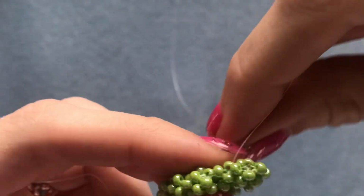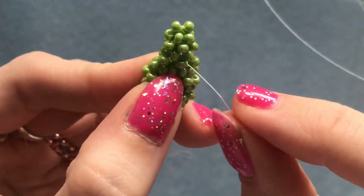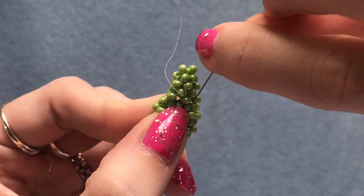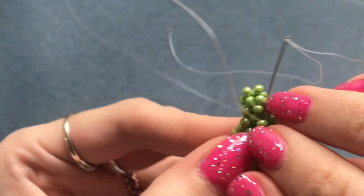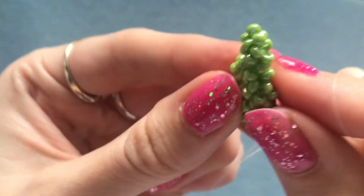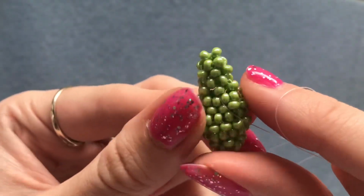Pull that tight, and then turn your piece over so you can see where you are, and go through a bead on this side. Pull that really tight. That will keep it flat so it doesn't bounce back.